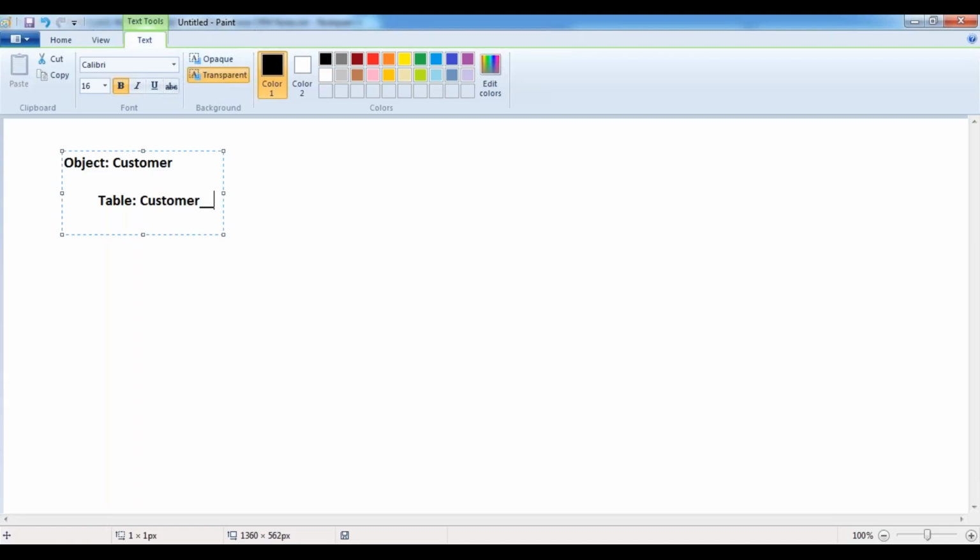The table name is customer__c. To indicate whether an object is custom or standard, Salesforce follows this notation. Upon creating a custom object, it creates a table internally by default, and the table name will be postfixed with __c.